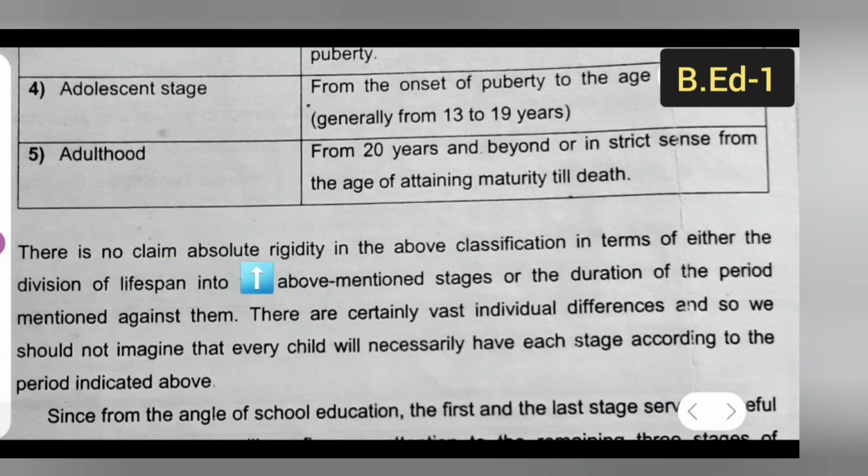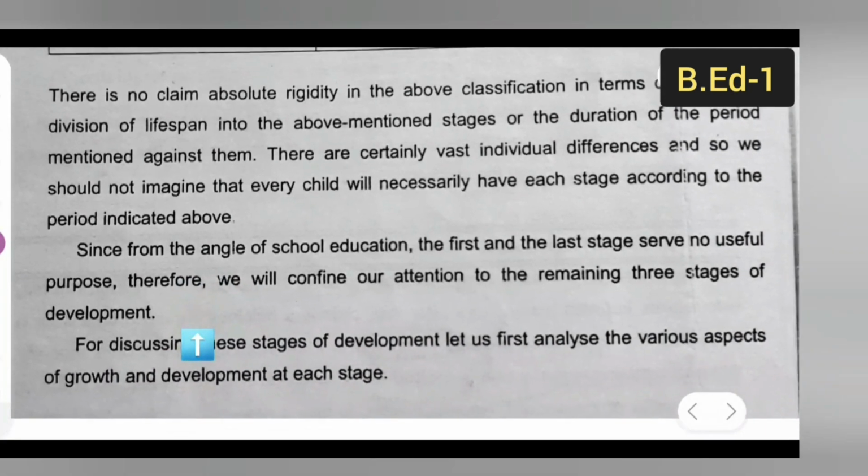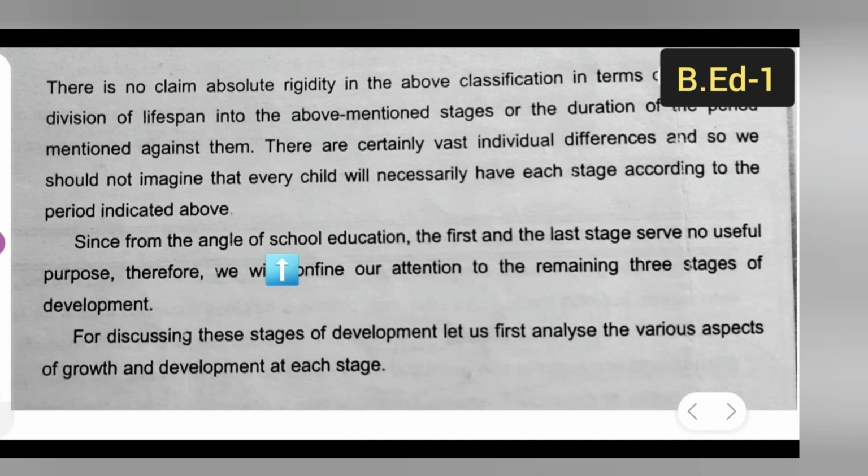There is no absolute rigidity in the above classification in terms of either the division of lifespan into the above mentioned stages or the duration of the period mentioned against them. There are certainly vast individual differences, and so we should not imagine that every child will necessarily pass through each stage according to the period indicated above. Since, from the angle of school education, the first and the last stage serve no useful purpose, we will confine our attention to the remaining three stages of development.